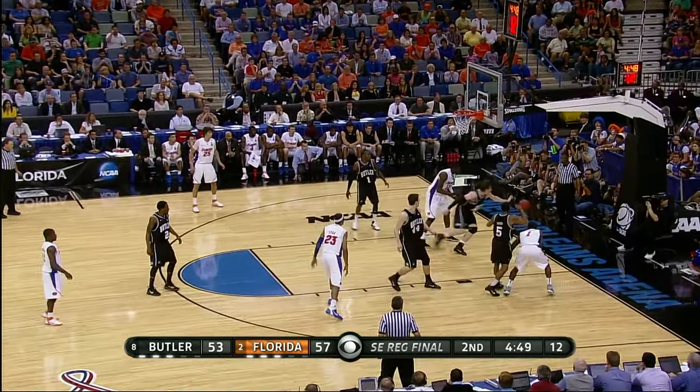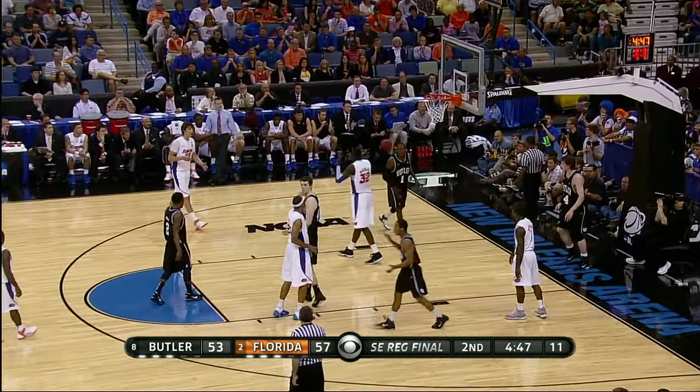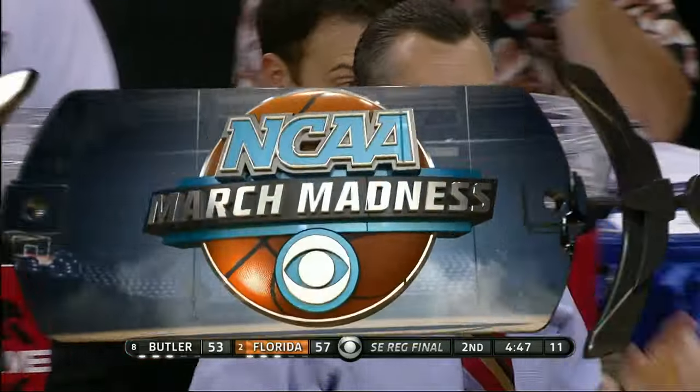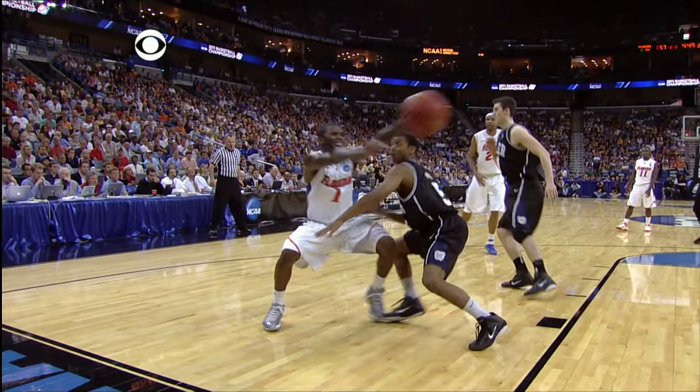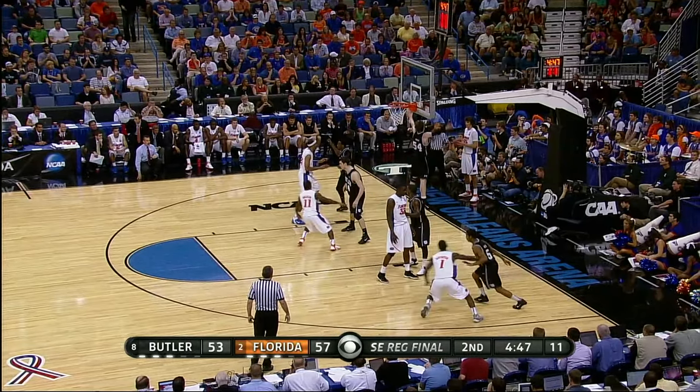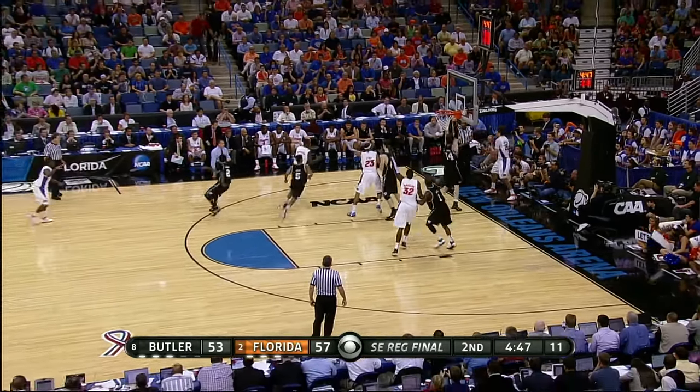Boynton driving. And loses it out of bounds. Last touch by Norrid. On both of the guards of Florida, the defense by Norrid and Van Zandt has been outstanding. Walker can't get a clean look. And then here, Boynton couldn't turn the corner on Norrid as he had quick feet and took the baseline.